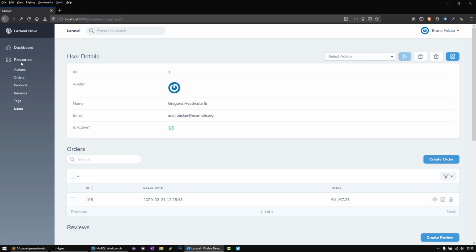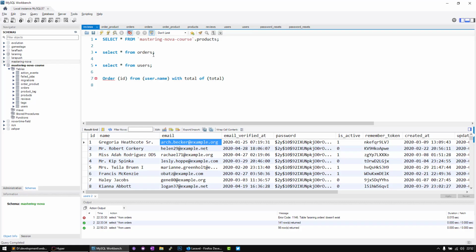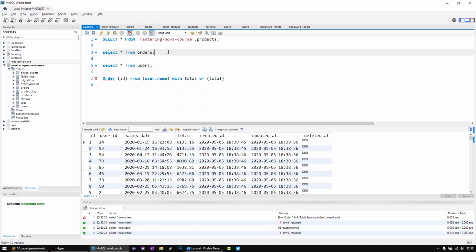So what happens if you want to do a search, but there is no column on your eloquent model? Let me give an example. You have the orders, and as you know, the orders don't have any description, don't have anything, right? You just have this user ID and this total, and this user ID is a foreign key to the table user, so there is a relationship on the eloquent models here.